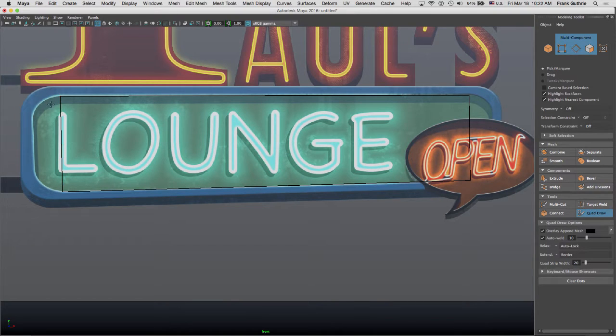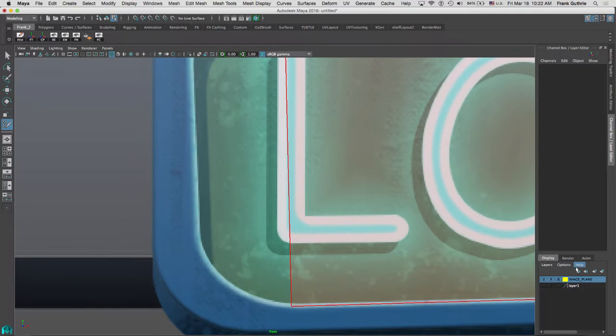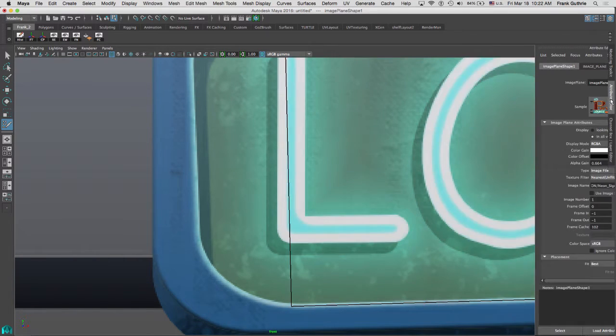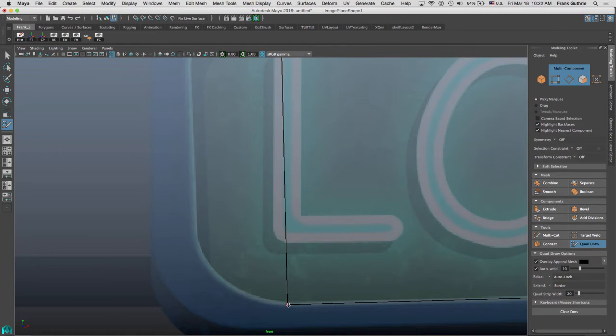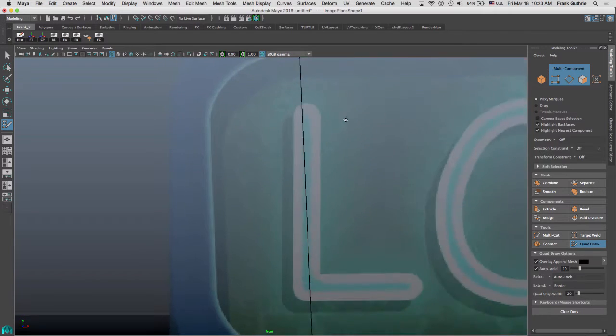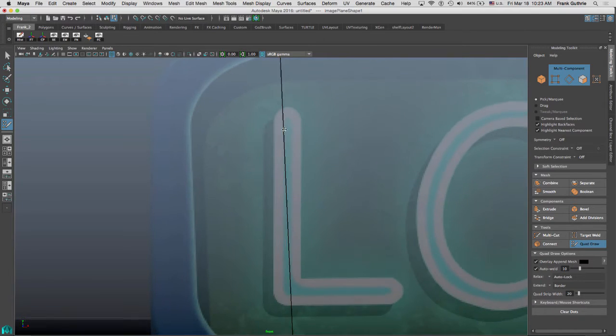And I'm going to start in this corner right here. Let me dim down the image plane so you can see it. Again, our image plane is locked, so I'm going to right mouse button on the layer, select object, go to the attribute editor and lower my alpha gain really, really low, like so. And let me go back to our modeling toolkit. So again, I'm going to prepare these guys right here. And now I know that I want to create a quad that goes from here to here, and then here to here, and then do the rounded pieces.